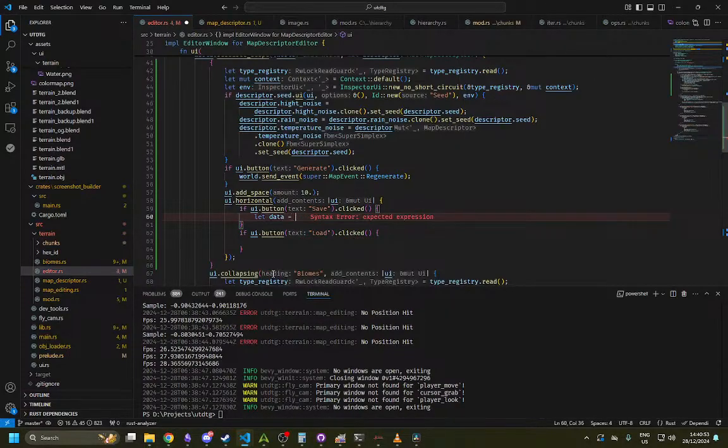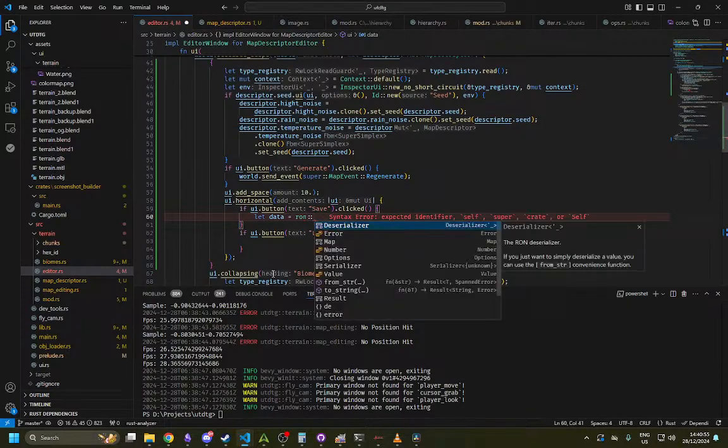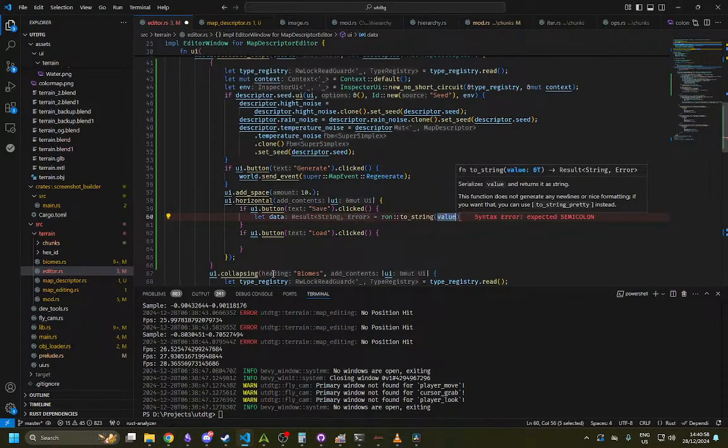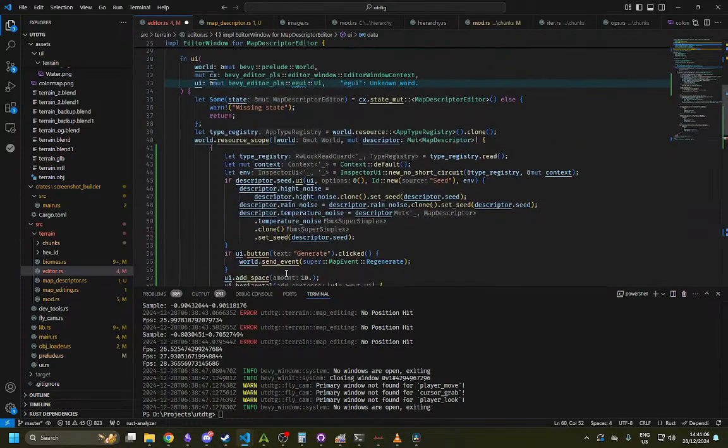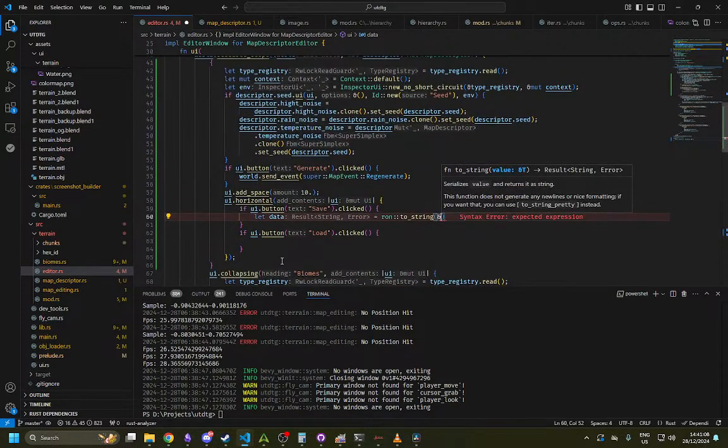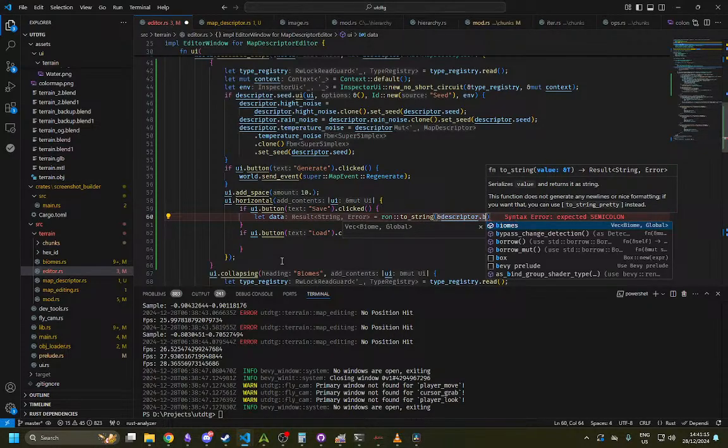let data equal ron to string, reference, not self, it's descriptor.rules. No, descriptor biomes.